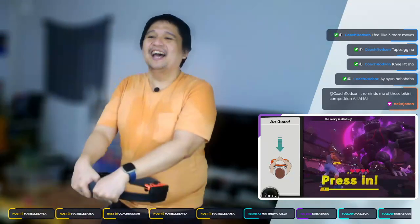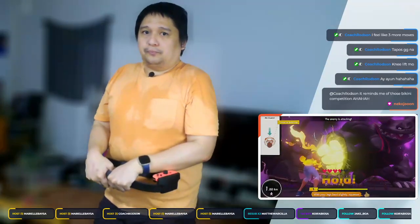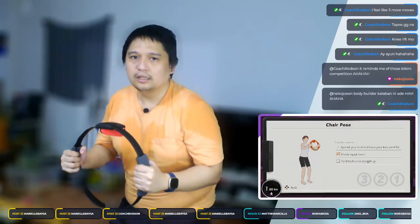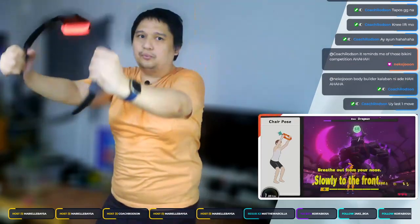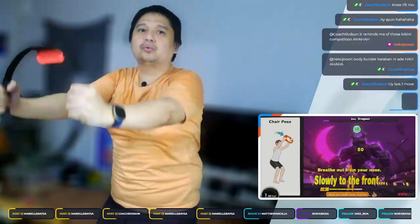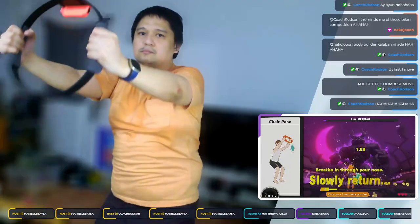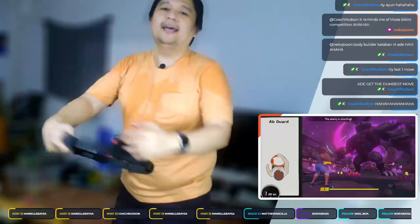Bikini competi. With your legs bent slightly, squeeze. Don't push it. Take a break if you need to. Let's do another chair pose. I've been doing way too much abs now. Ah. Oh my god, onti pa. Onti na lang, onti na lang.